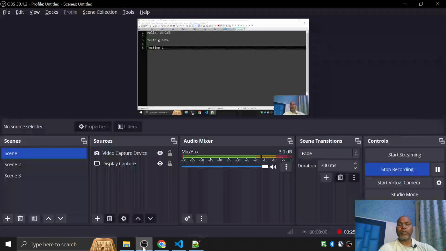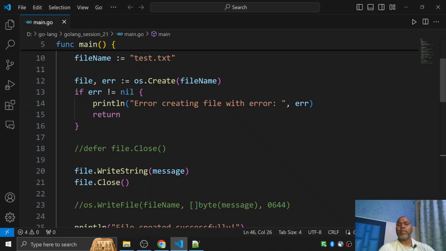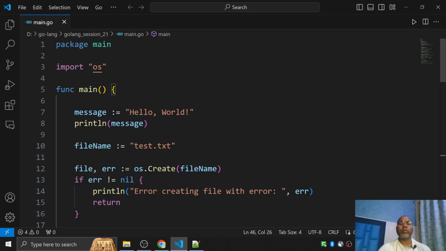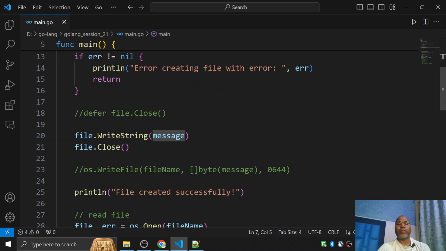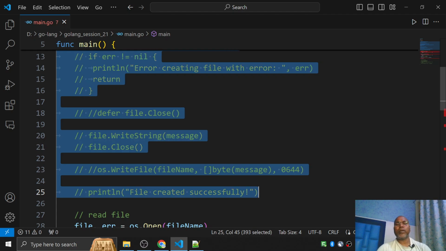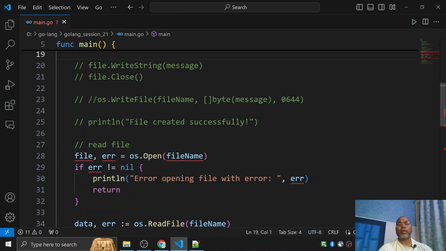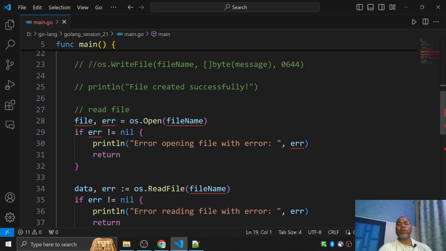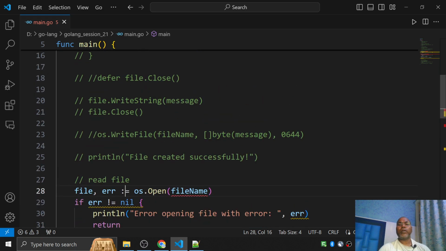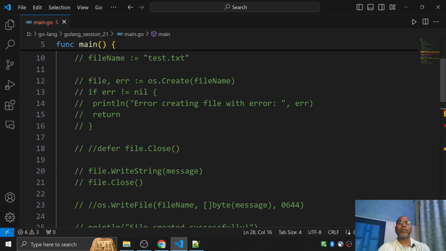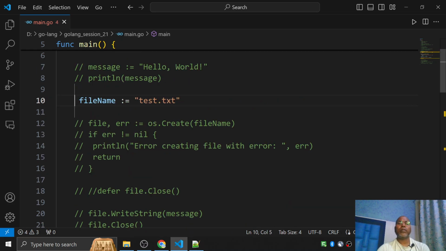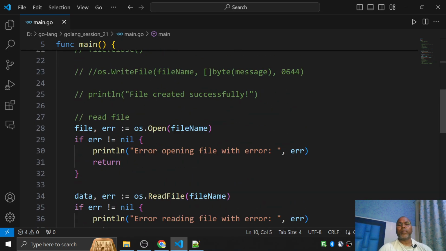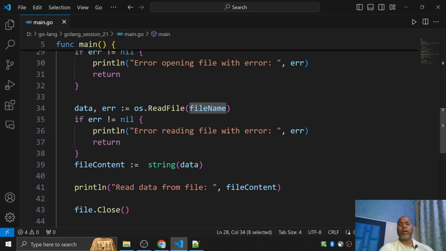And if you just go and run this code, everything comes. Okay, so now I don't want to write the data. I just want to read the file. I need just the file name. I want to open the file and read everything.